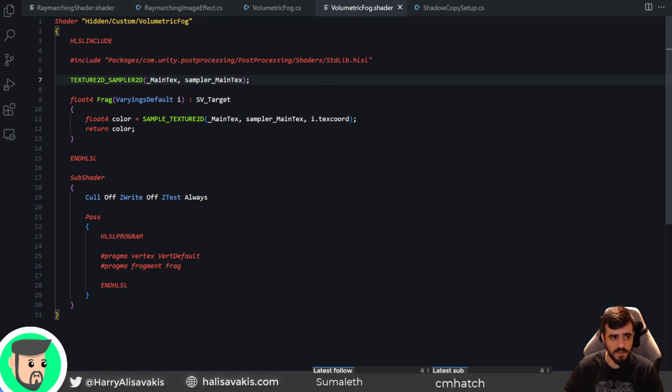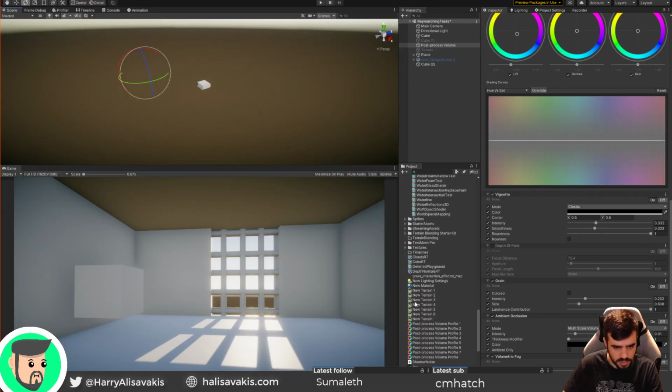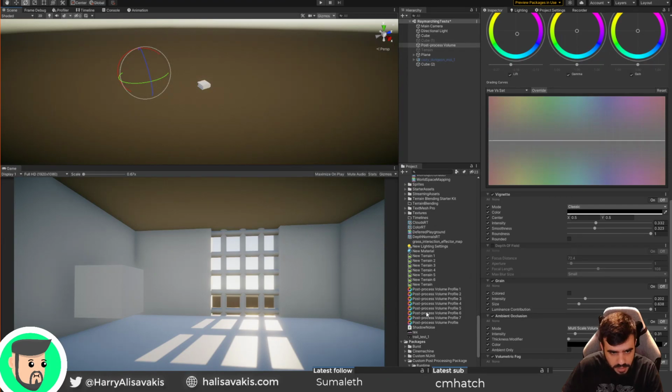But with post-processing effects, because you basically just have a giant quad, or in this case a giant triangle, covering the whole screen, getting the view direction in the same way is not exactly what we want. So we're gonna make a different vertex method here, and let me just try and open up some of my other shaders because I'm not 100% confident.